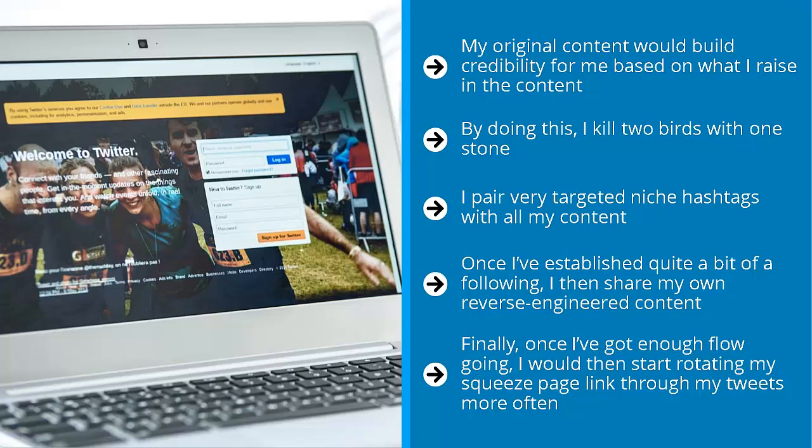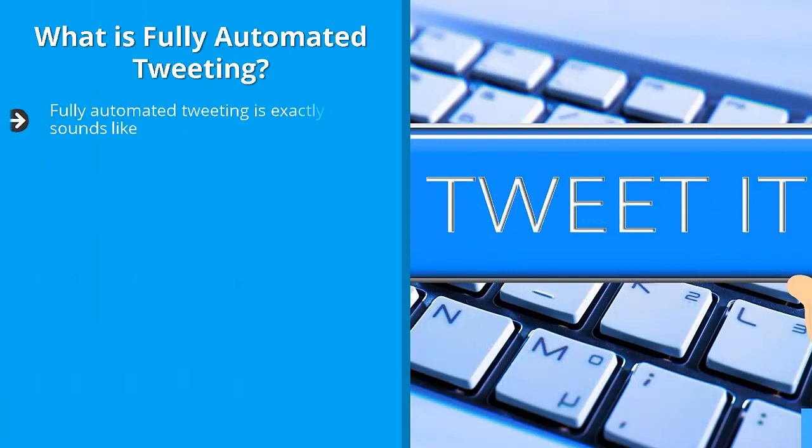However, it only makes sense to do this once you have established a decent number of followers and there's a high enough overall engagement level with your tweets. This is the general strategy. You can do this either manually or on full auto. What is fully automated tweeting? Fully automated tweeting is exactly what it sounds like.